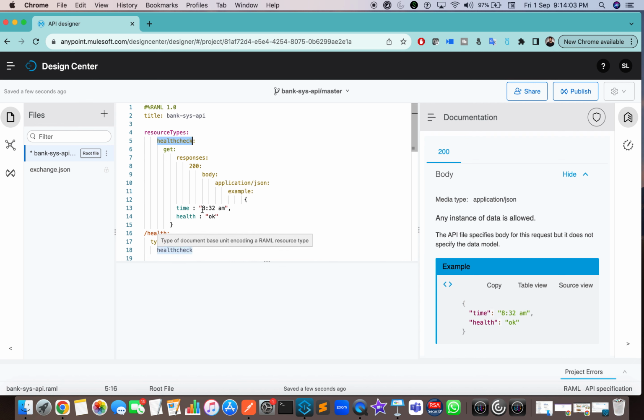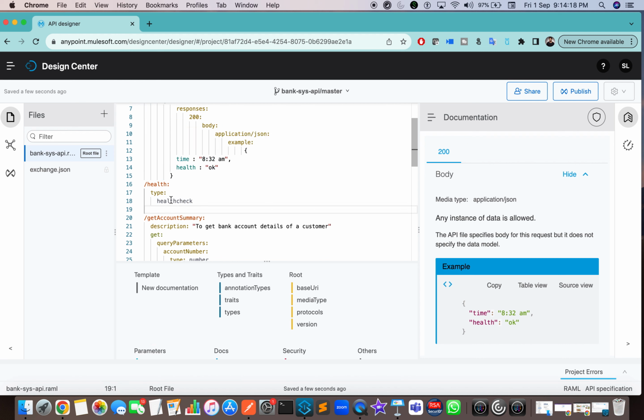Again, in very simple words, you can define resource types, that is the syntax. Then give your own name, consider it like a function or a set of instructions, give it a name, then define whatever you want here and just reuse it.